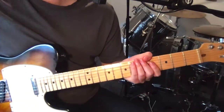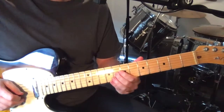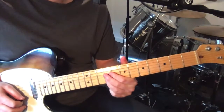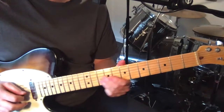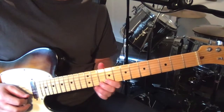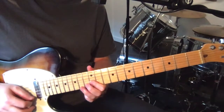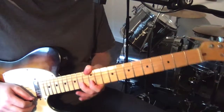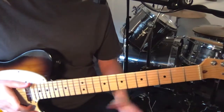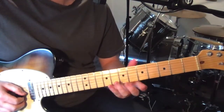Alright, so then we've just got the solo to learn. And I'll just play it through, and then I'll talk you through it. Alright, so I've just broken this down into a few smaller sections so it's easy to put together. So the first of these sections is this bit.